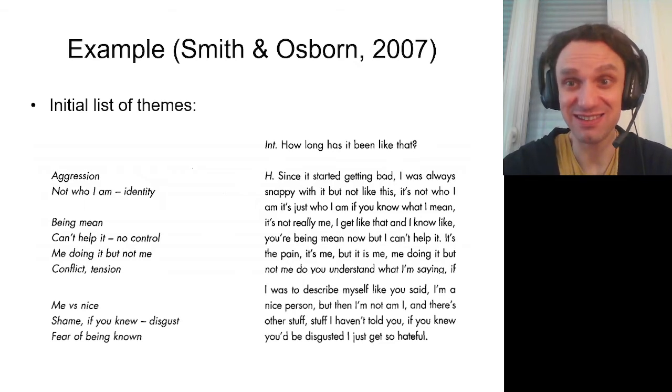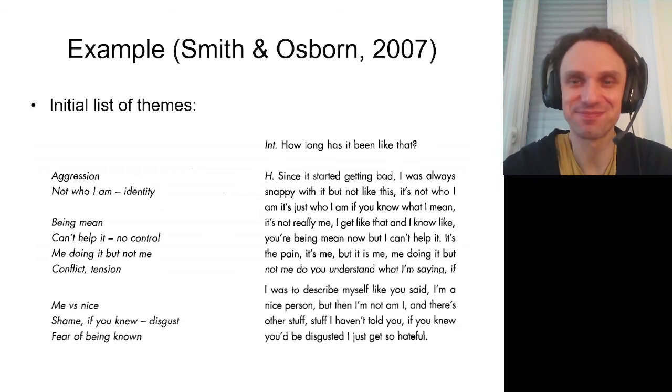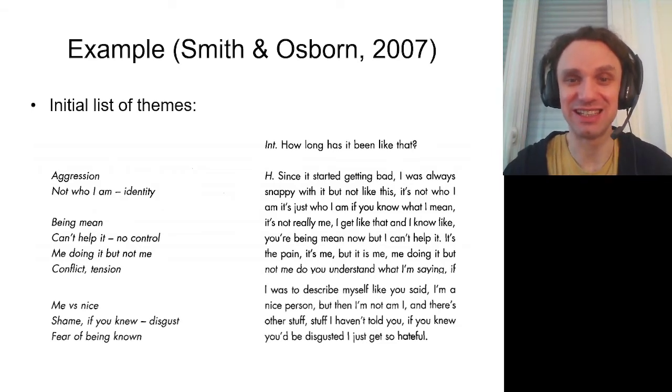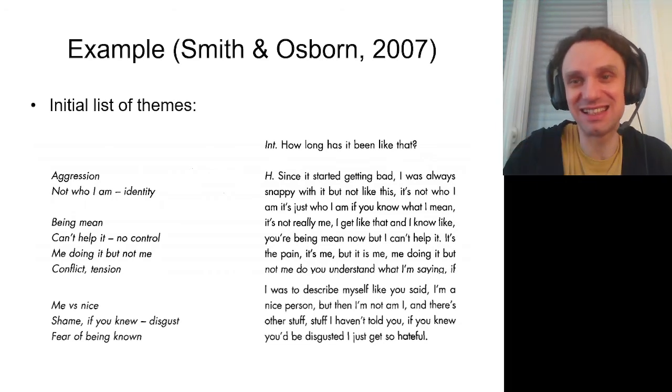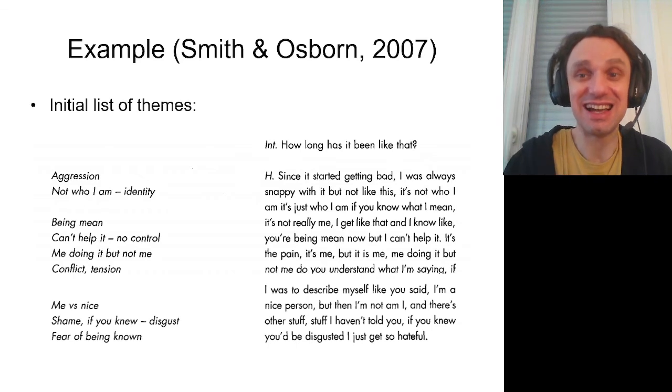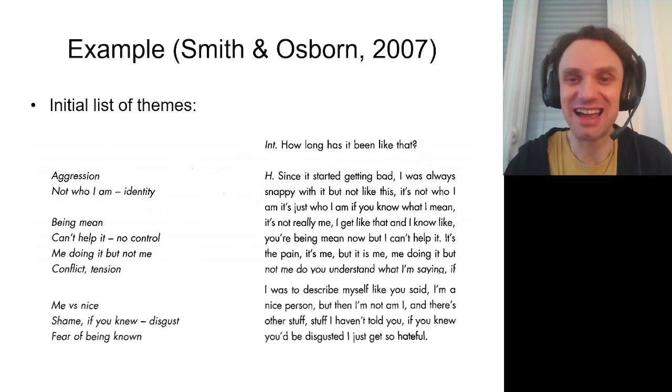And you think, oh my gosh, what is it? But based on their experience of talking to this person, the interviewer, the researcher can actually try to extract those themes. So I was getting snappy with it: that's aggression or irritation. It's not who I am: that's a sense of de-identification or some issues with identity, and so on.